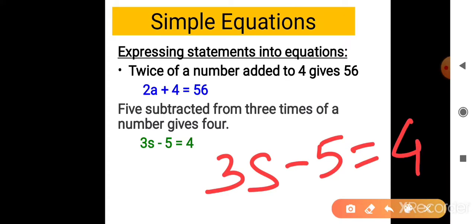So this is how you are supposed to express the statements into equations. Now, you might get different types of statements, but always remember, your variable will be something whose value will be totally unknown to you, but there will be a lot of things related to that particular variable, or say the unknown number. You only need to figure it out. You can break the statement if you want into many parts, and then start expressing them part by part. Okay, you can use any tactic you want. The only thing you need to do is express it correctly.